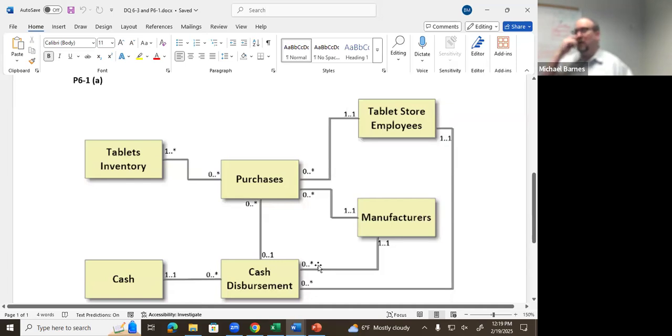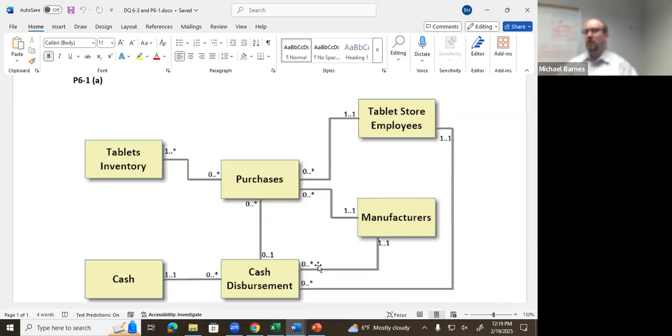And I think this is an interesting question because this actually shows the relationship between what we talked about in relational databases and our UML diagrams. So it's kind of an interesting point to make. Again, it's a little bit more nuanced, a little bit more detailed than what I would normally ask you on an exam. But again, I want you to think about these questions in a big picture context.